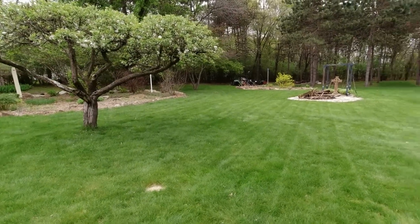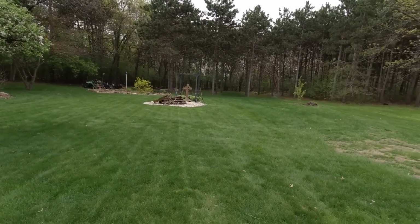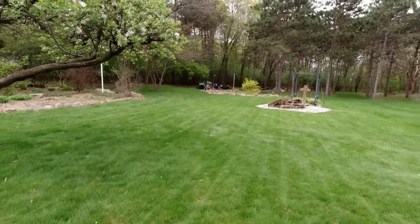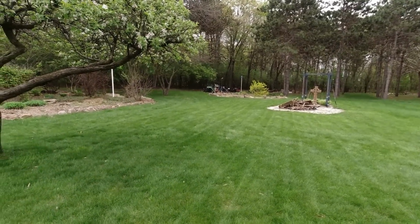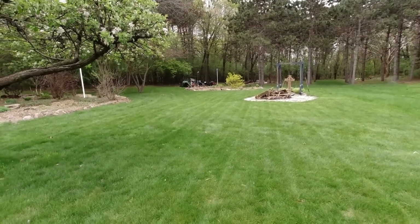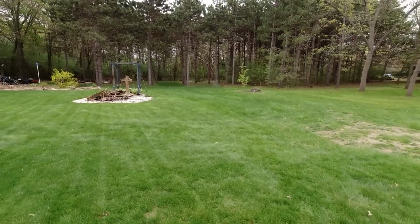I mowed this section of the lawn with the Husqvarna Tuesday. Today's Thursday, so you can get an idea how well it looks. I was real happy with the power of this. It's got a 1.4 kilowatt motor on it, and that motor has plenty of power to handle this nice bluegrass.